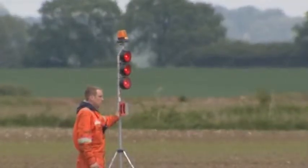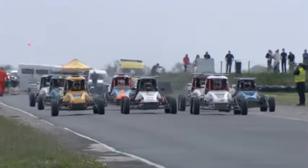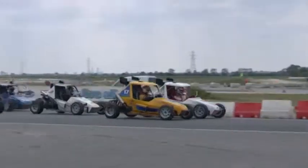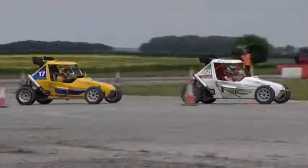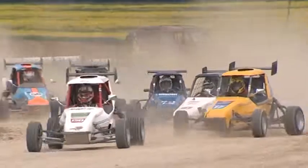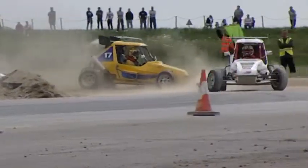Race number two. The lights go out and it's a fairly good start from everybody there. This time maybe a little bit cleaner. Phil Lee keeping his nose clean this time. He's the one who gets squeezed a little bit. Mark Richardson, good start from him. Tried to go around the outside of Duncan McBeth for a moment, but Duncan held his line. So Mark Richardson in second place. Duncan McBeth holds on to pole position in first, Phil Lee in third place, with that man in the number 72 machine.